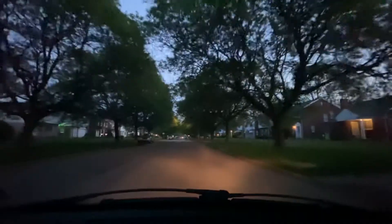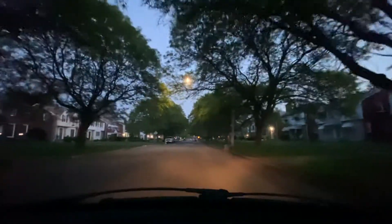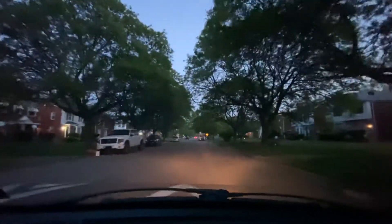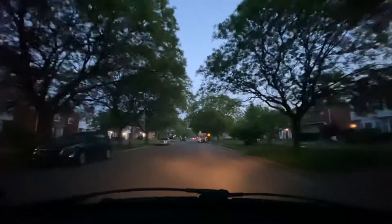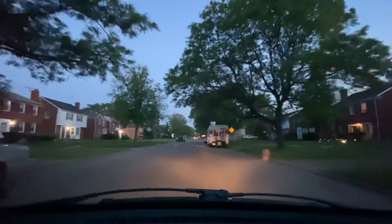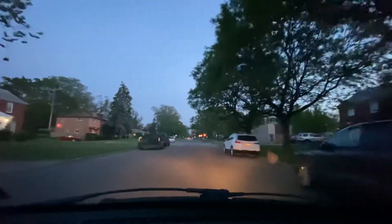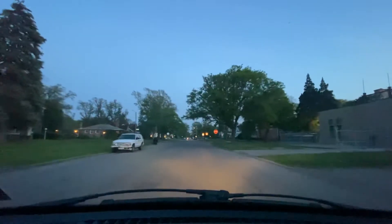These houses are all lived in — they're all brick with nice little lantern lights. It's a wide street, could fit three or four cars. They got front lawns and sidewalks with another lawn next to them. One of these houses on my left has those gates that cover the front windows. The only other places I've seen those are storefronts and Michael Jackson's block in Gary, Indiana — 2300 Jackson Street, where the Jackson family still owns those homes and put gates in front. I don't know if this homeowner left the home or if it's because it's that dangerous they felt they needed roll-down gates.